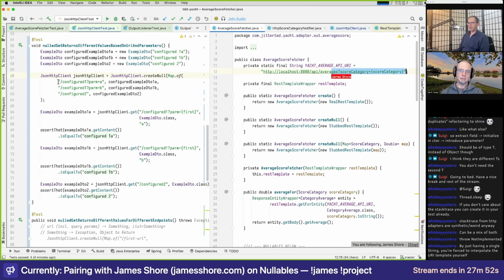Yeah, we're going to want to be able to return a different value for each score category, aren't we? Yes. Okay, well, let's do it.